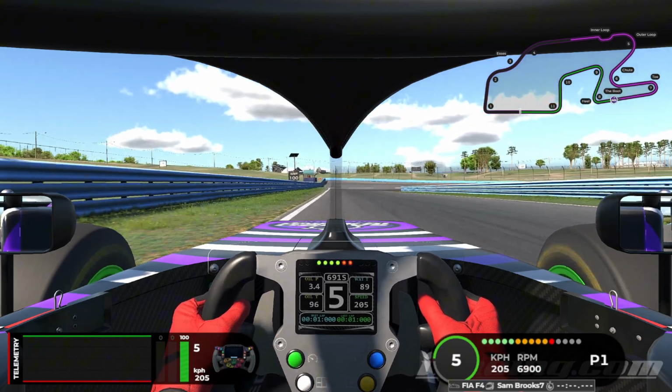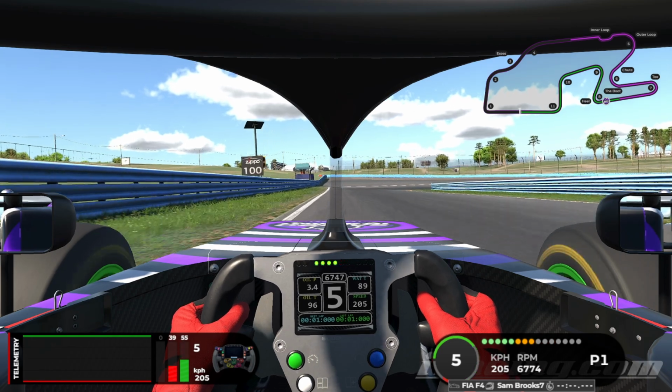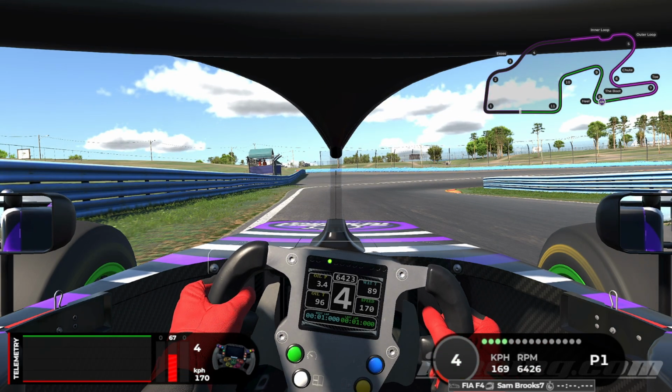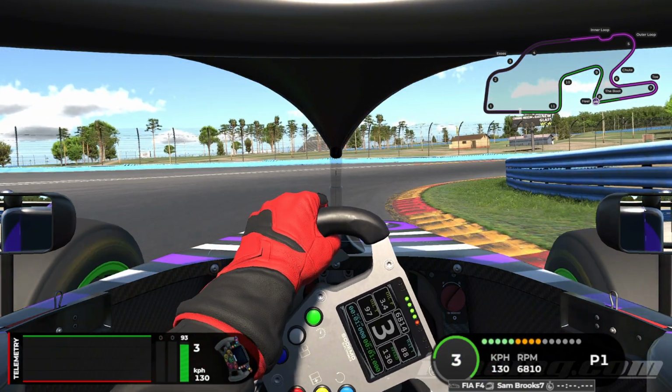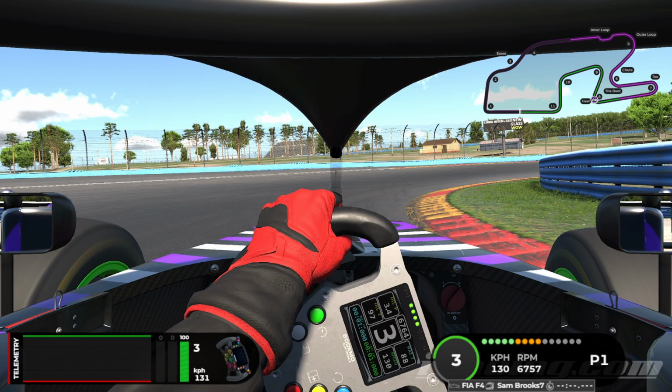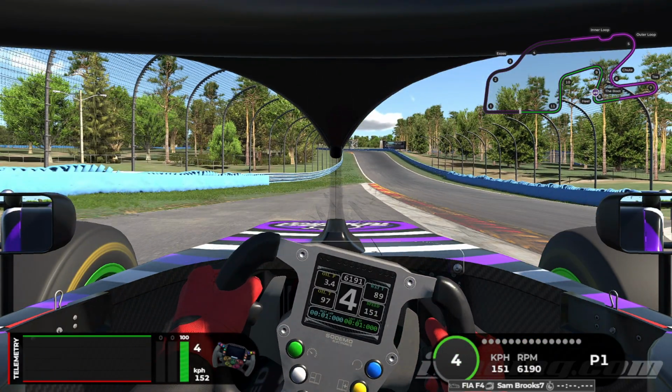And then it's going to be just before the 100 on the left-hand side here that we brake up to about 70%, and again trail it off down to the apex, drop it down to third. We get on the gas nice and early, and you may think, oh, we're not going to stay on the track, but that's fine because we are allowed over the curb out here.